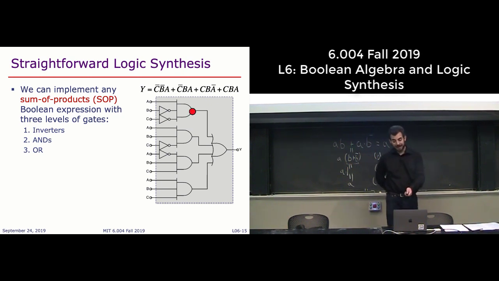Followed by a bunch of AND gates, each of which implements one of these particular product terms, right? So this AND gate, or the combination of this AND gate and the 2 inverters at its inputs, is A and not B and not C, right? Followed by an OR gate that adds up all the outputs of these AND gates, right? And so this circuit implements this particular function over here, right?